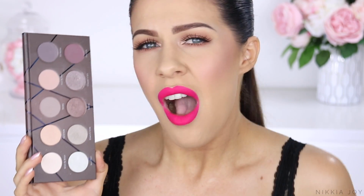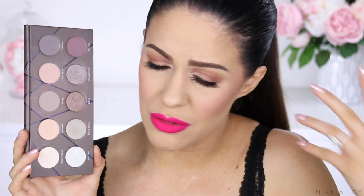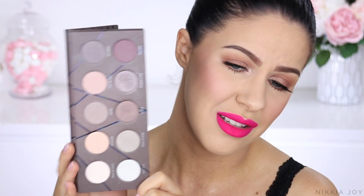I know a lot of you are like, Urban Decay Naked 2, Urban Decay Naked 2. I'm not personally a huge fan of the Urban Decay Naked 2. I never reach for it. It's a fantastic palette, but personally for me, I just never reach for it. I 100% prefer this one over that one. These are genuinely beautiful, cool tones, soft, fluttering. They look nice on everybody and they're easy to blend. I just think that this is the best cool tone palette. I really do.